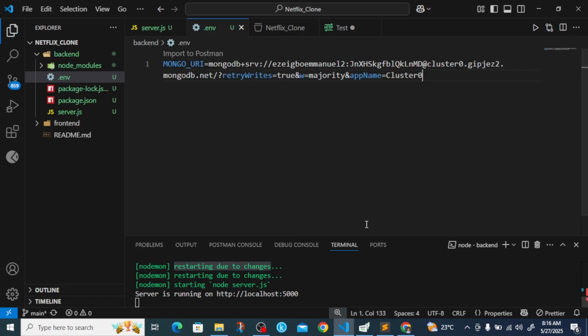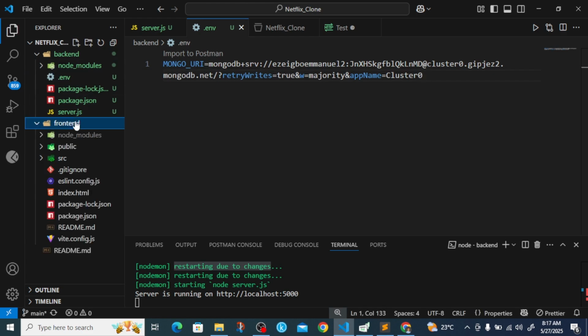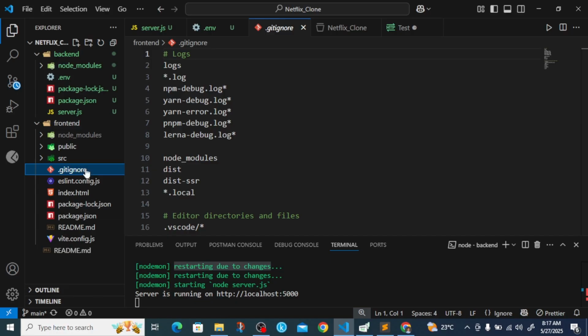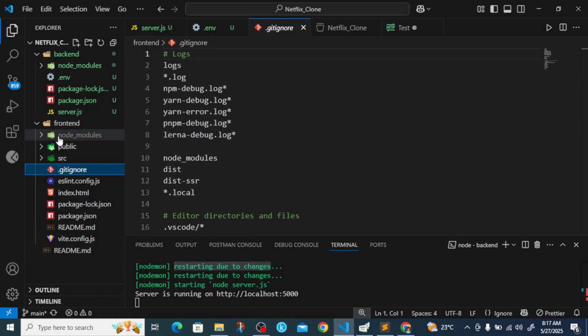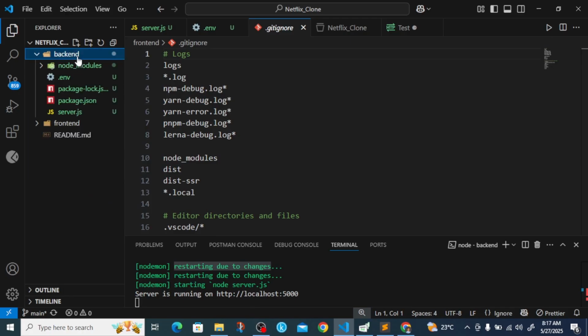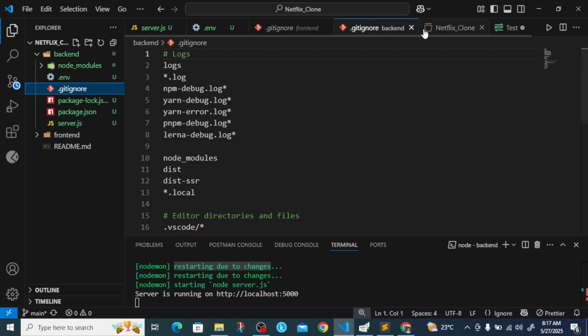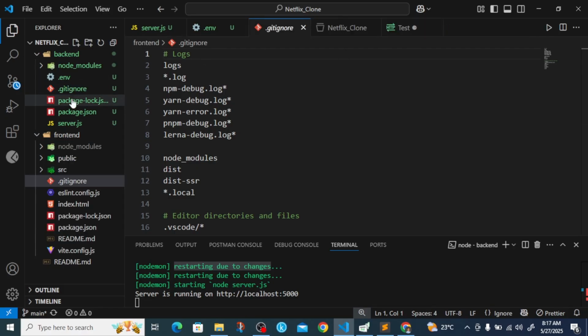Then Ctrl S. Now we don't need our .env to show when we are deploying this. We don't want it to show in our GitHub repository, so I prefer you do this early. Our front end already has a .gitignore file, so I can just copy this, come to this backend and paste it here.